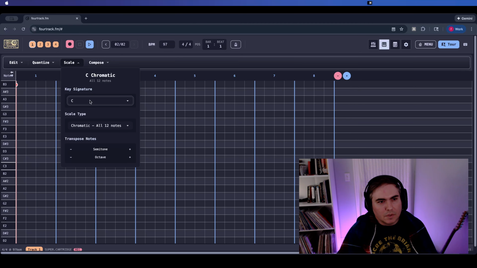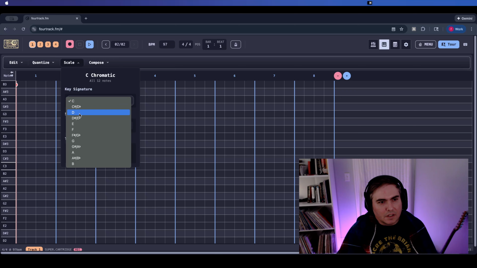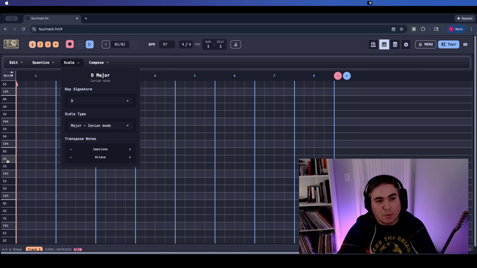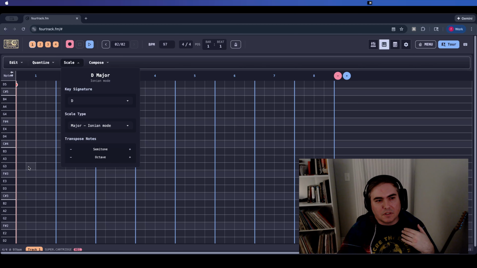So you can select your scale here and it will restrict the note names that are presented to you. Obviously you can keep the notes that were recorded in other scales if you change scales, but it allows you to maybe more freely explore the grid without having to worry about selecting the right notes because it will always kind of sound good if you want to stay in that key.